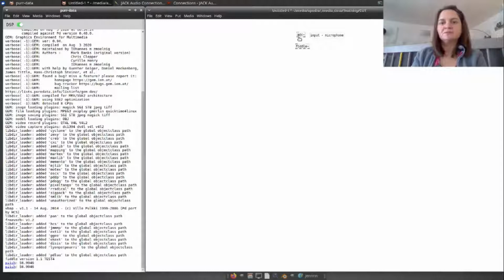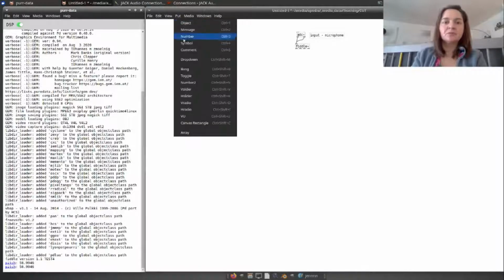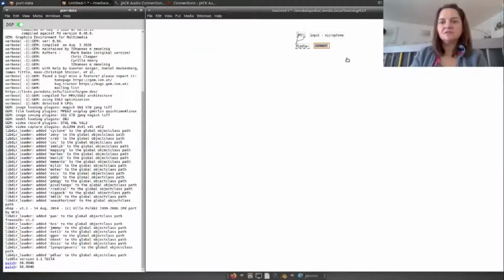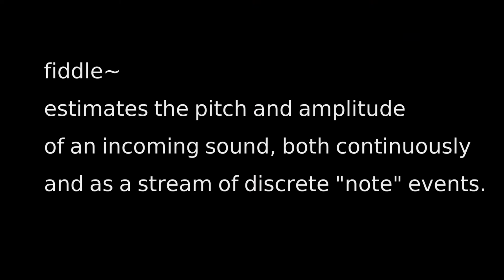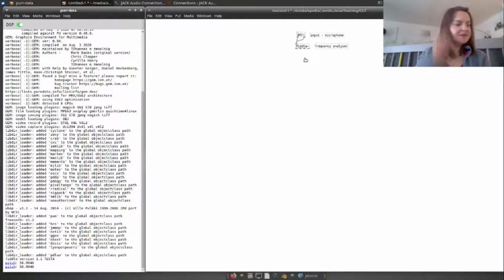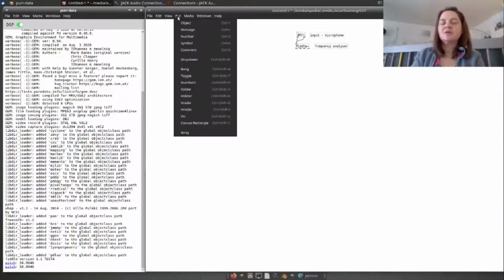So I'm going to take the outlet of the audio to digital converter. We're going to add that to fiddle. I'm going to also put a comment here. Okay, the next thing we want to do is to see the results of our microphone input.